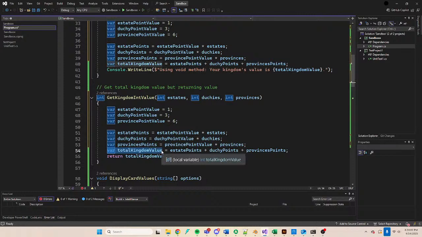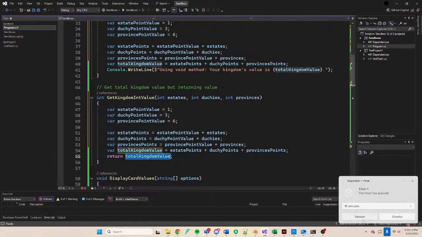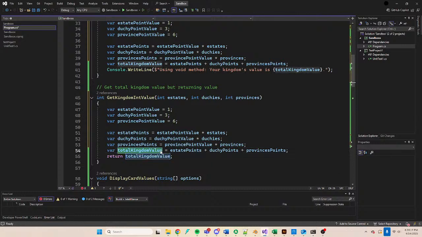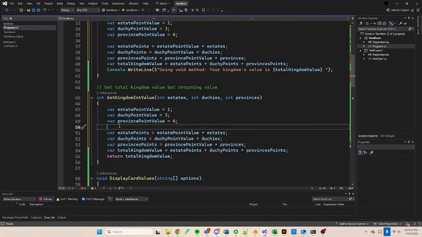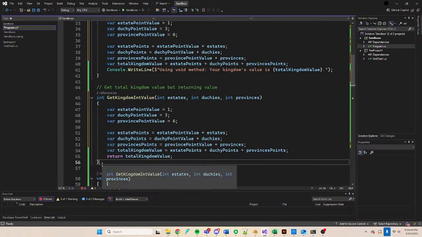The person whose code this is and I had a conversation, but I do want to mention this for other people. When we say return a value like this, we're not returning the variable itself. The memory for this method, once I hit that return and leave the method, that memory is gone. The memory comes into existence when I start the method, including the memory for all of the parameters and local variables, and then it disappears when we exit the method.